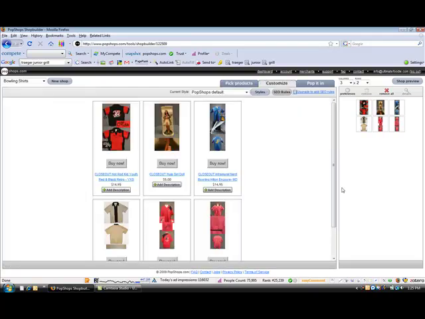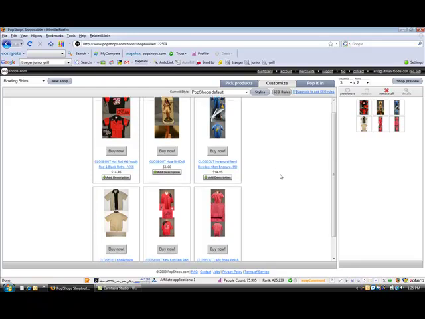Once we are up into this screen, we've got some different opportunities. Let me show you what we've got going on here. We've got pictures of the products. We've got a little bit of a product description. This is actually the product name from the data feed. There's not a lot of description in these. We're actually working on updating the descriptions a bit, but this gives you a good opportunity to use one of the cool features that's available in Popshops.